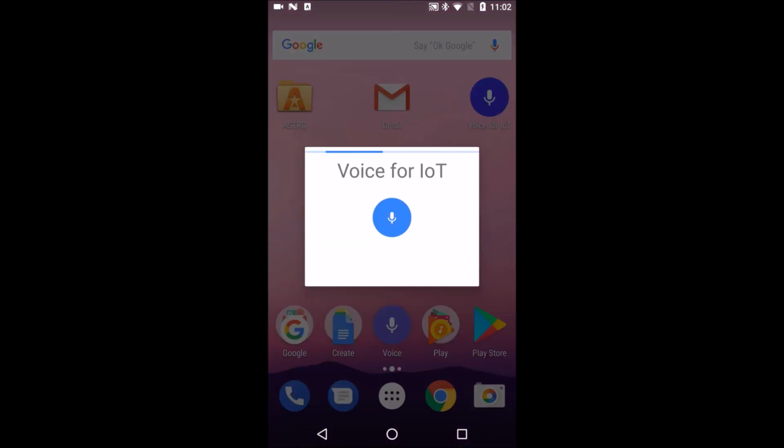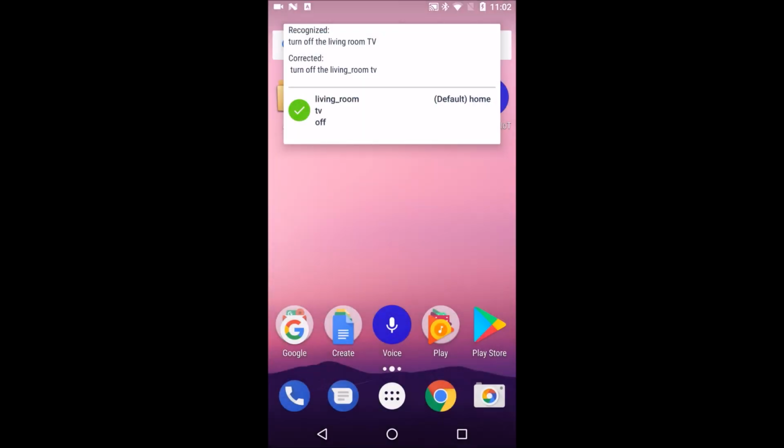Turn off the Living Room TV. This concludes the simple setup for the iTach. I will show how to use groups or scenes in another video.